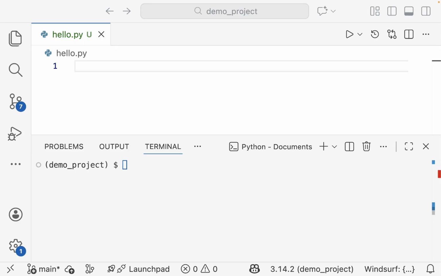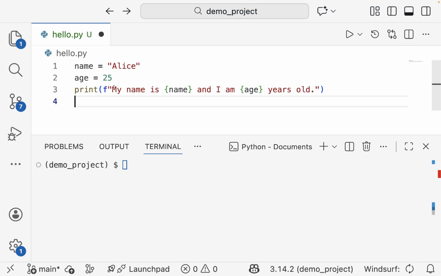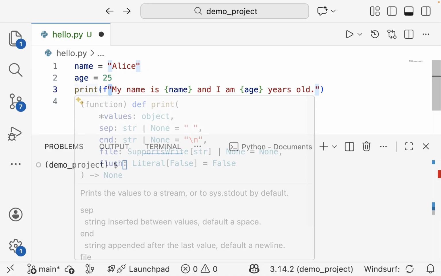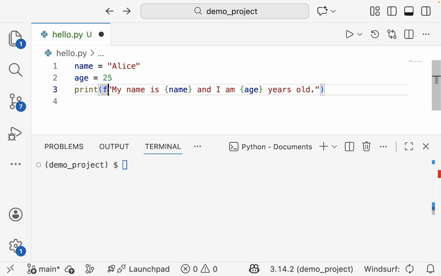An f-string is a string that starts with the letter F before the quotes. Inside the string you can put variables and expressions. So let's see this example code. It starts with the F before the quotes. You have the quotes here, and before the quotes you put the F, and inside the string, which is the entire string, you can put variables, for example name, age.